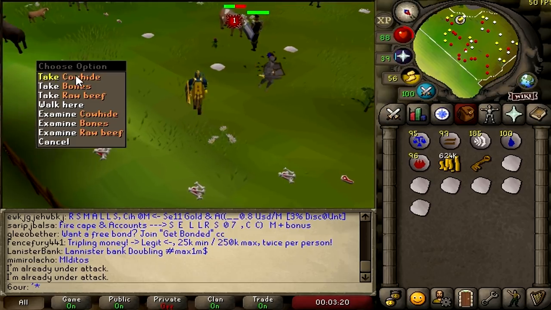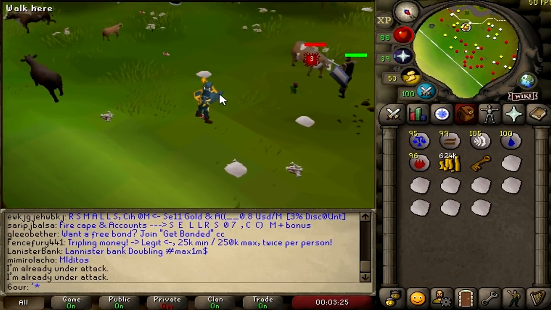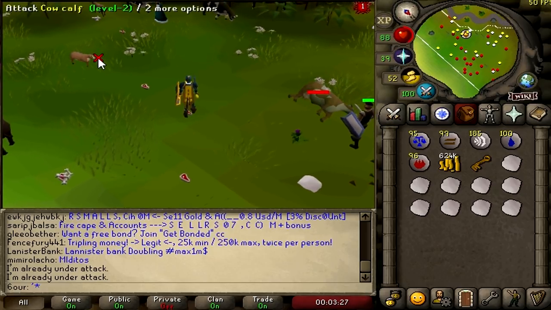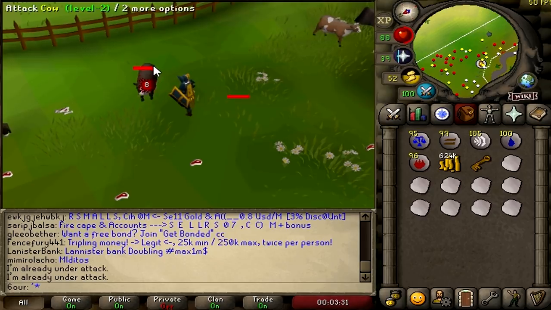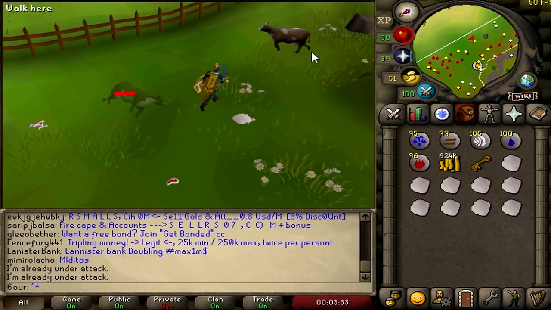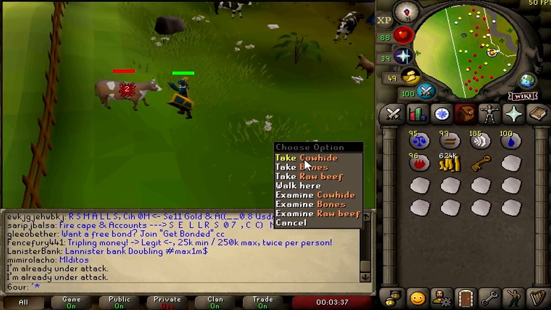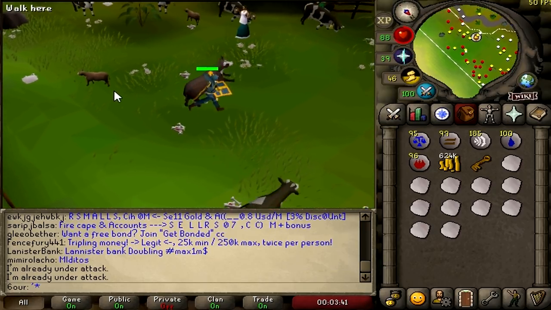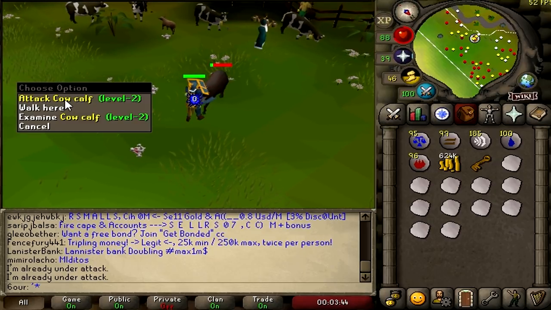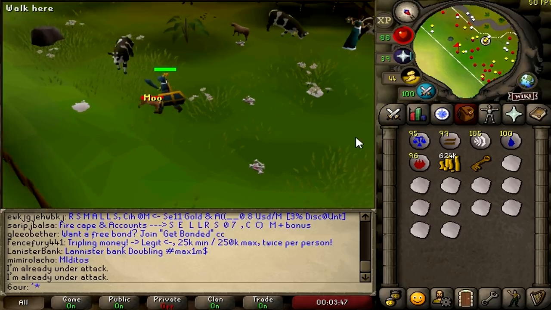Now, just to note that killing cows yourself is actually a very slow and horrendous method. I basically recommend you completely ignore it at all costs. However, on a very populated free-to-play server, you'll find players killing cows themselves just to simply train at the start. This allows you to go ahead and pick up inventory's worth of cowhide very, very quickly and sell them back onto the Grand Exchange. Keep in mind that even this is a very bad method in terms of GP per hour, but it's a perfect way to get started.